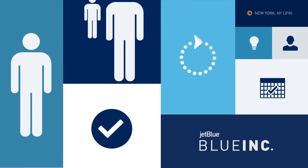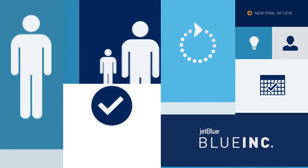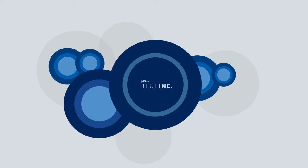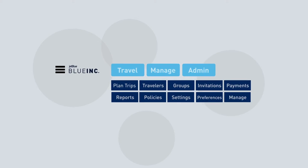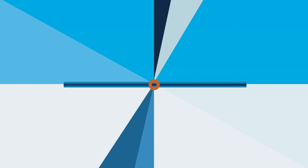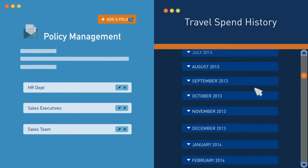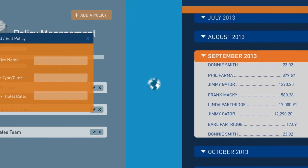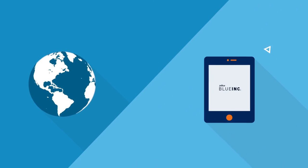To get started, simply invite your employees to join Blue Ink, and they'll be able to book and manage their travel with ease. Through the Blue Ink web portal, they'll find all the need-to-know travel information front and center, along with the ability to manage trips, store credit cards, and more. You can keep an eye on things like your travel spend or policy management using a suite of detailed reports — access it all anywhere and on any device.